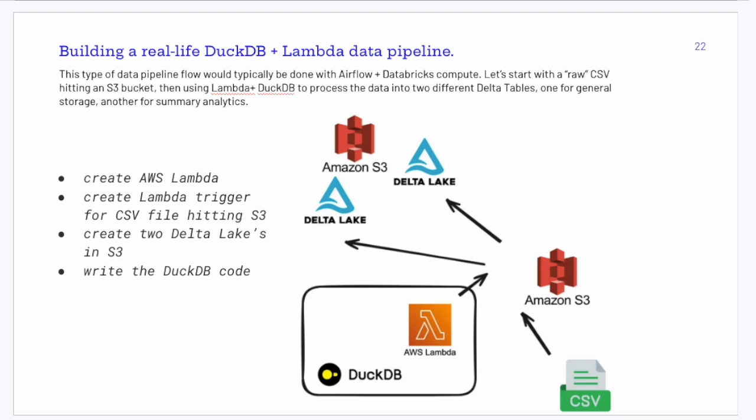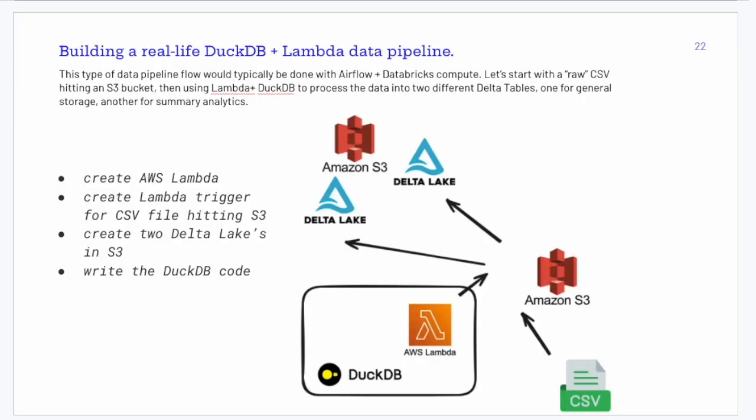That DuckDB code does two things. It processes that data and pushes it to basically a raw landing zone in a Delta Lake table, maybe a bronze layer you could call that, just some of that raw data out of the CSV file. But then it also writes to a cumulative table, where it actually has to sum up some of the records for that day, for that model. We'll look at the code.